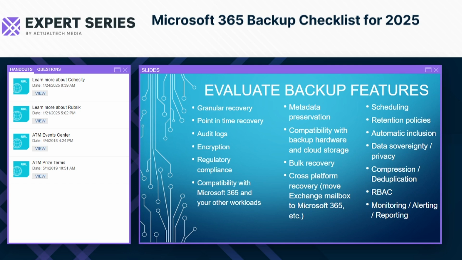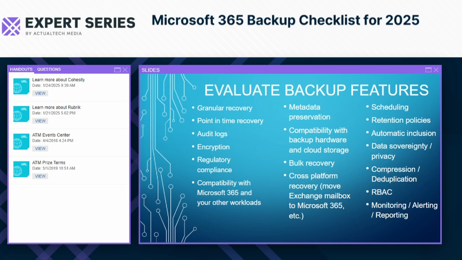So you want to make sure whatever it is you choose is going to work with Microsoft 365, but it's also going to be able to back up anything else that you may be running, whether that's on premises or in a separate cloud or whatever. Metadata preservation. You don't want to lose metadata during a restore operation.